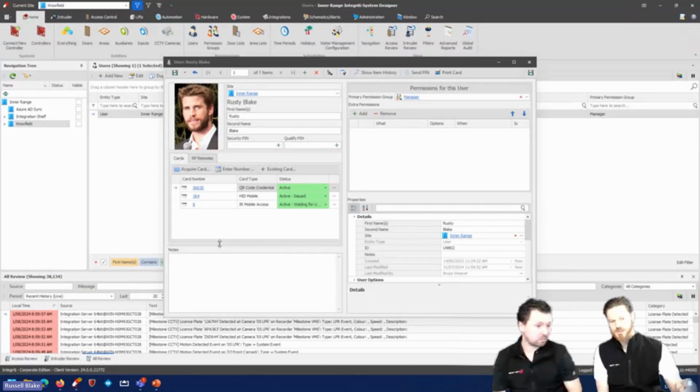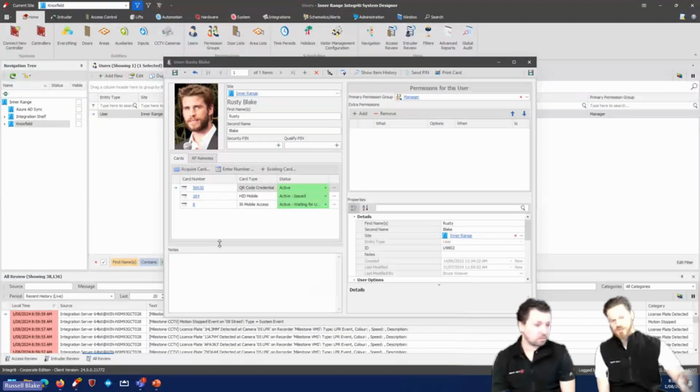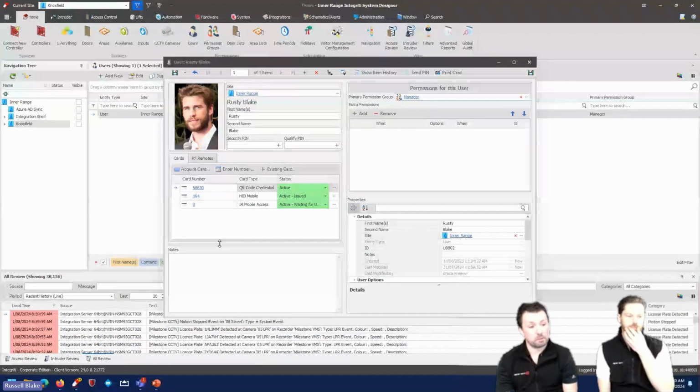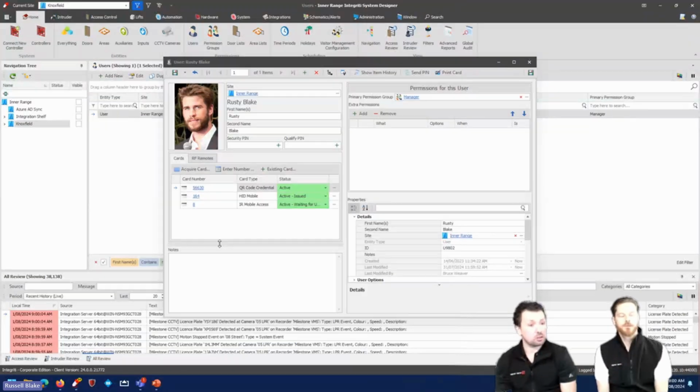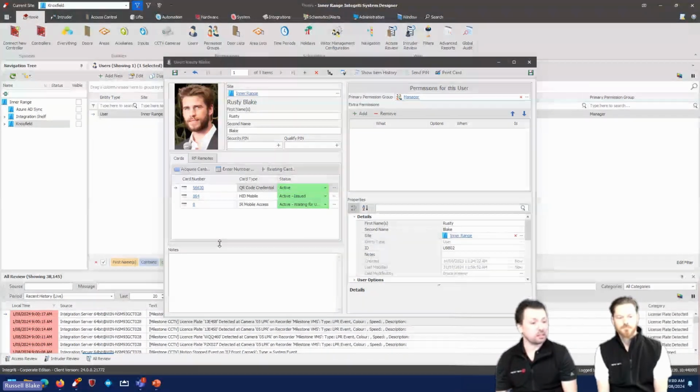Sorry, just one quick question, Steve. Can you automate the generation of those mobile access credentials? Yes, very good point. This logic ties in to all of the other functionality within Integrity. It's like our other mobile access credential integrations as well. It means that you can configure this system to automatically allocate credentials to users and automatically revoke them under conditions that you set up. Okay.